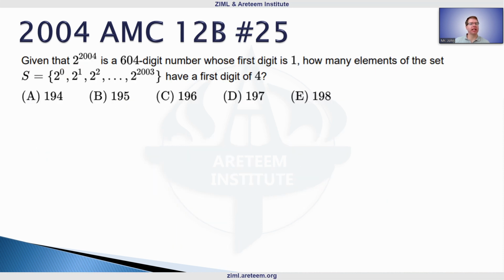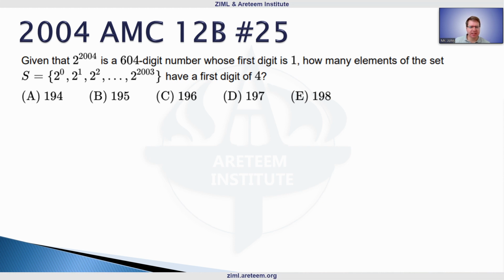The second question is a little bit tricky. This one has a nice trick in it. We're looking at these 2004 powers of 2. So we have 2 to the 0, 2 to the 1, 2 squared, etc. And we're looking then for, right, how many of these have a first digit of 4? If we saw last digit, that's clearly modular arithmetic, different things like that there. But let's see if we can start looking for a pattern here.